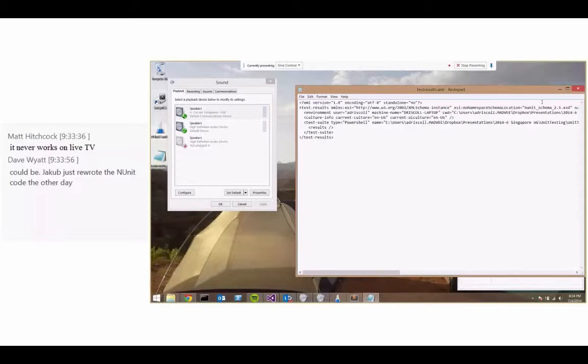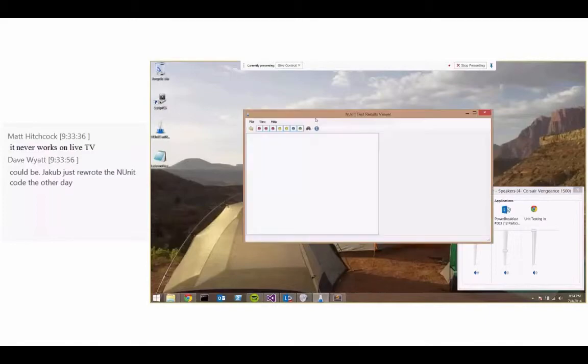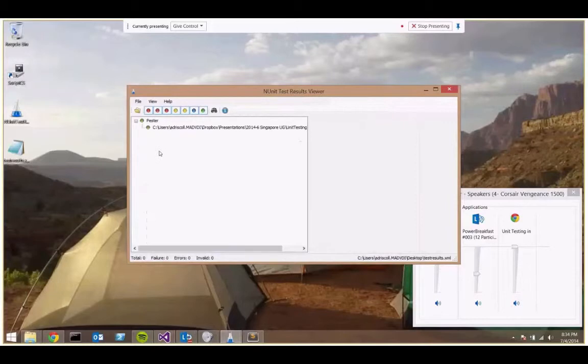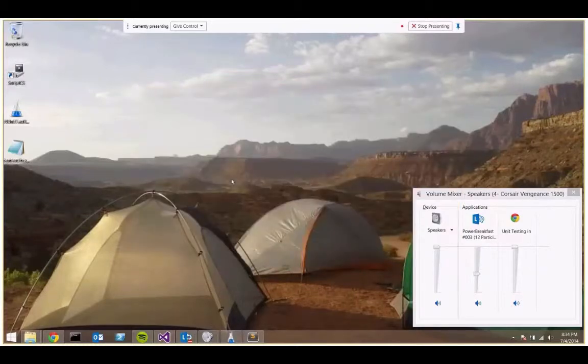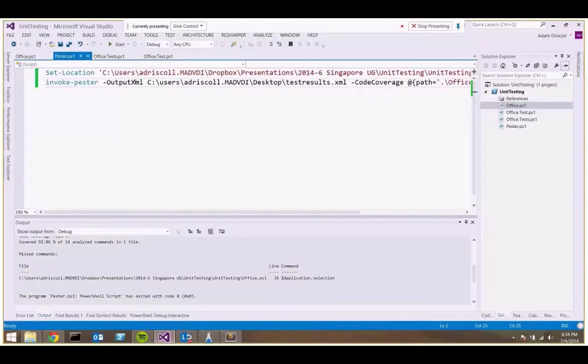So if this would have worked, it would have displayed it in this nice little handy dandy tool here. This is what you get for changing your demo right before presentation. But the idea here is that there are all kinds of NUnit tools out there. So you could actually run your PowerShell scripts on a build server just like you would any other software development tool, and get this kind of information back and get it displayed, like I said, in a website or an email or that kind of thing.